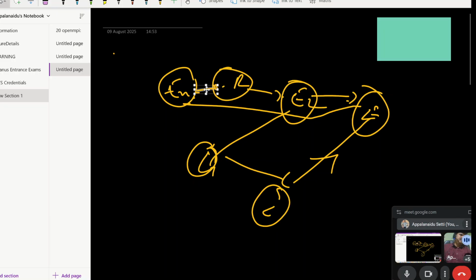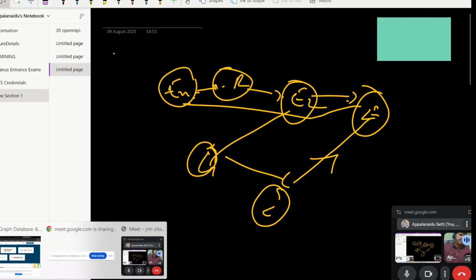This is called an edge. Nodes basically represent entities, and edges represent relationships among the entities. Basically this is to represent unstructured data. We can put anything, and it can be represented as a graph database.